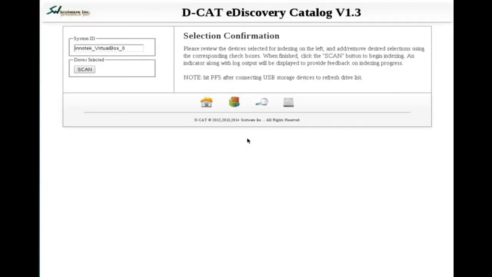At this point, any removable media can be attached if desired. Simply click the PF5 key until it appears in the list, which will be roughly 10 seconds or so. I need to attach my USB drive to this virtual image, so I will do that now.